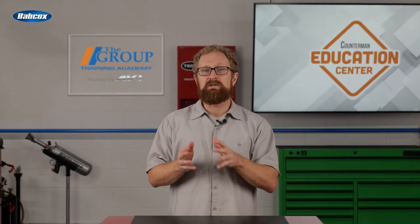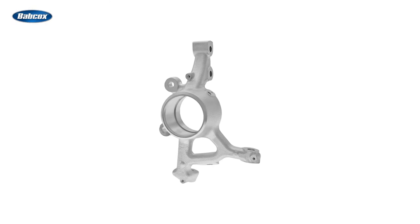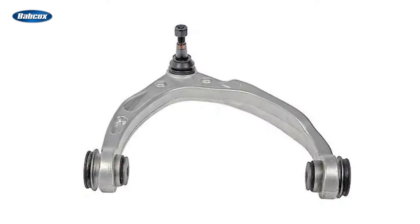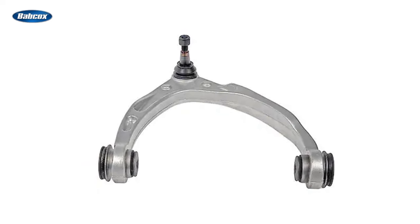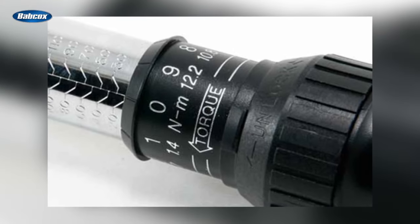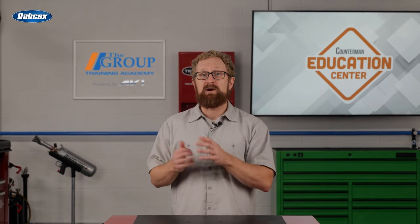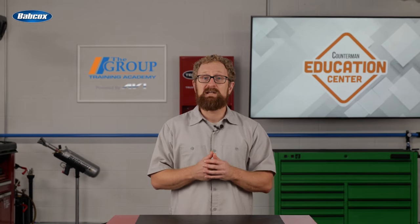The first word in torque to yield is torque, and you must do the job right using the right tools. Some components like aluminum knuckles, upper control arms, and ball joints can be damaged if not tightened using the correct procedure. Knuckles and upper control arms are aluminum and can be damaged if a torque wrench and torque angle gauge are not used. The torque specifications for components are much more exact now — just look at any service bulletin. Fastener requirements mean many nuts and bolts are more vehicle-specific, so using the right part is critical, and replacing one that was inadvertently damaged may not be as easy as you think.